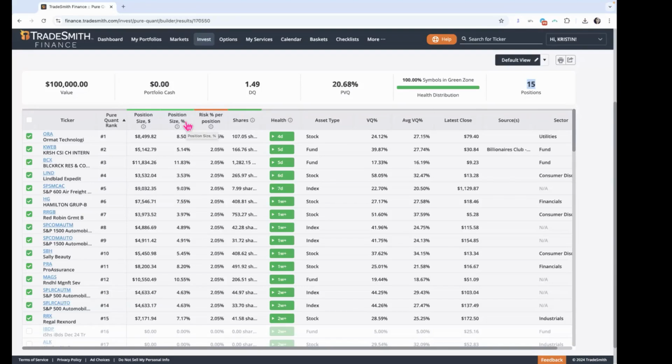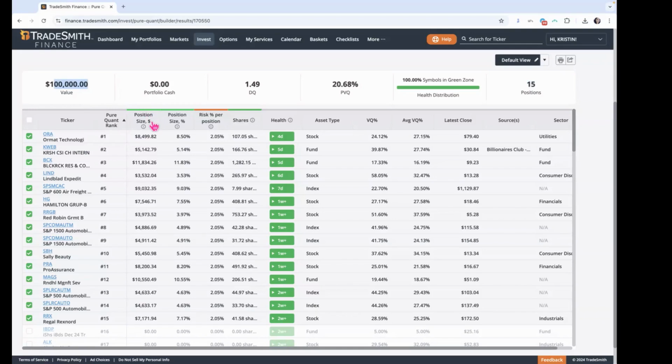So each position is going to have the same amount of risk per position, and I'll show you what I mean. I told the tool that I wanted 100,000 of my trading capital per trade, but that does not mean that it's going to take this 100,000 and invest the same amount of money into each holding.